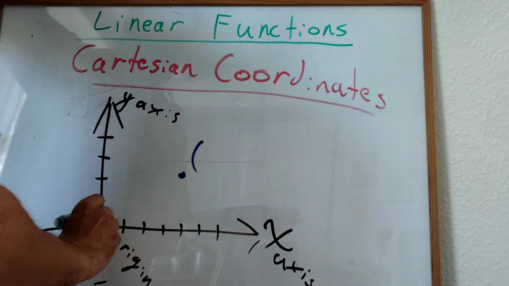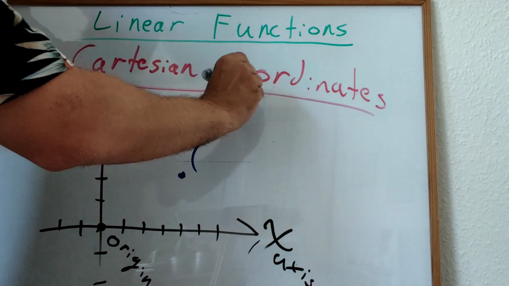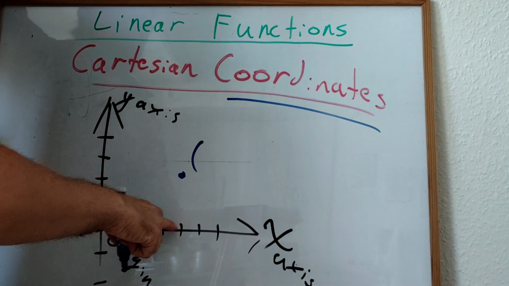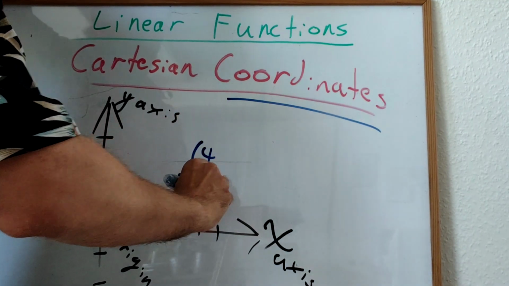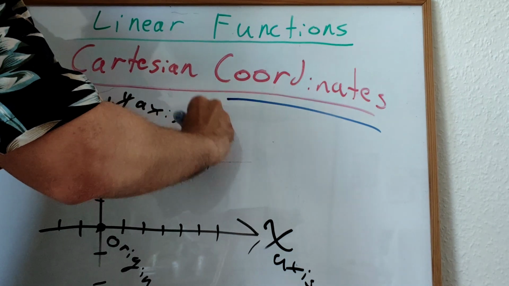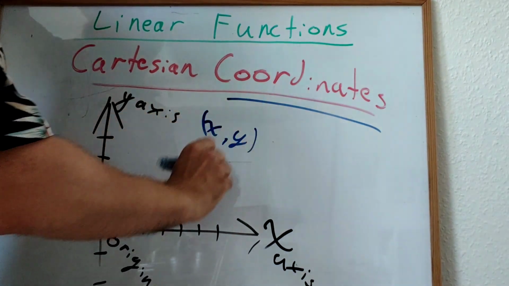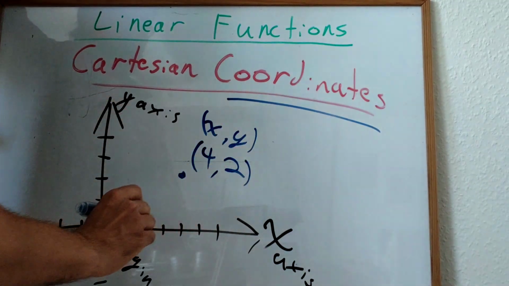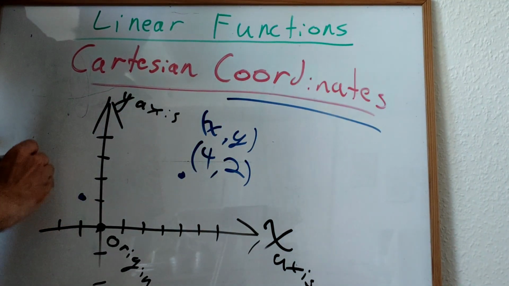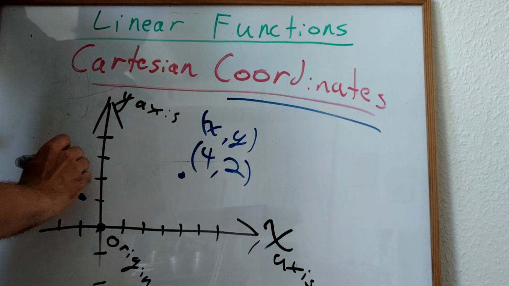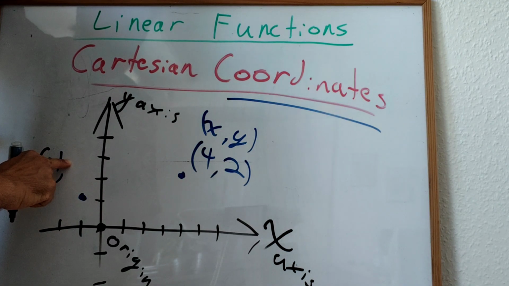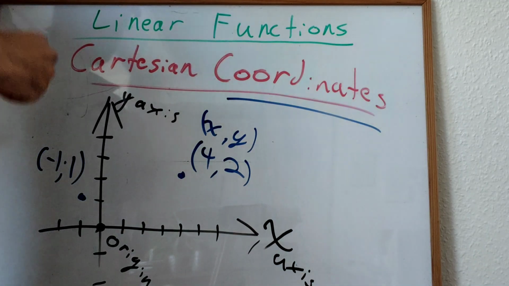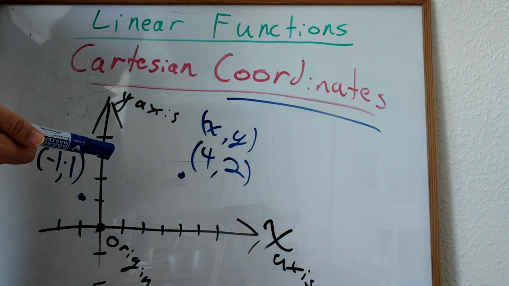So what that means here is that basically I can say that this has a coordinate. Remember that word? The coordinate of 4 on the x. X always comes first whenever we're talking about coordinates. They tend to look like this. And then the y, 2. We could do the same over here at this point. This would be, for example, -1 and then 1 for the y, because we are 1 up. That is basically the gist of what we talk about when we say coordinates.